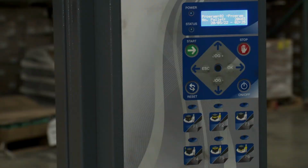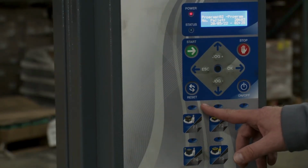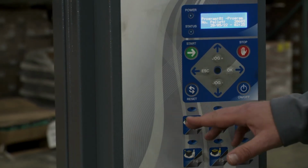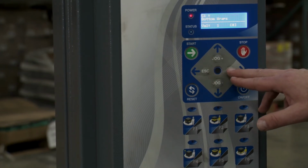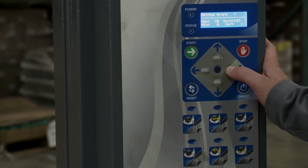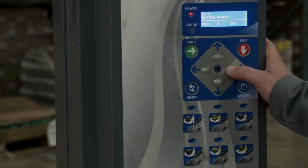Let's take a look. So let's say I liked how pallet 1 wrapped, but I want to make some changes to it and save it as pallet 2. So right now I'm in pallet 2, I'm going to go to pallet 1. So now I'm in pallet 1, hit jog down to go to that menu, and I'm going to go down to cycle parameters to make some changes. So right now there's only 1 wrap on the bottom. I want to change that to 2, so I hit OK. I go up to change to 2, hit OK.